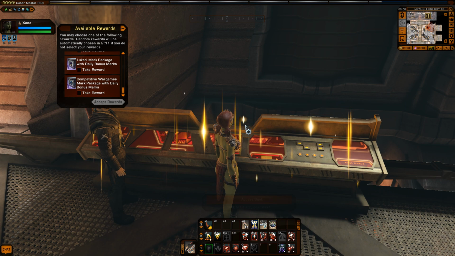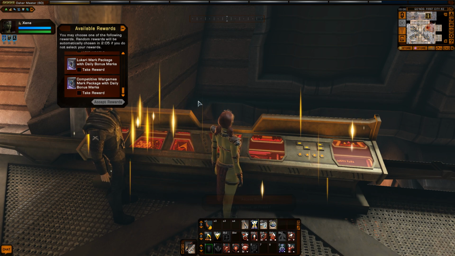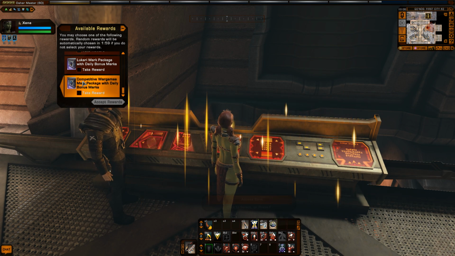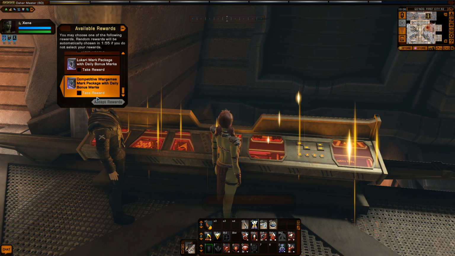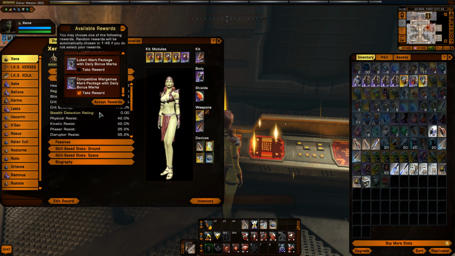So once you finish the queue, you do get your choice of marks, and I wanted to show something here that Cryptic just added in the last patch. Queues that give a choice of marks now have the new reputation added. The competitive wargames reputation is now in the list. So you can actually get this to grind out your competitive wargames reputation, which is still ongoing, obviously. I'm going to go ahead and do that now before my time out here.